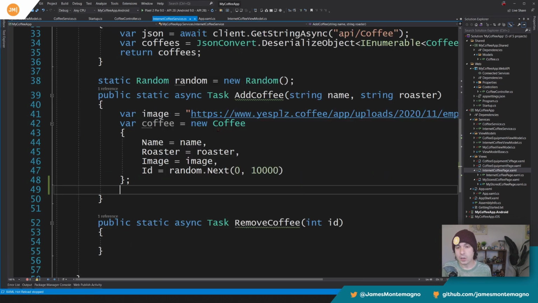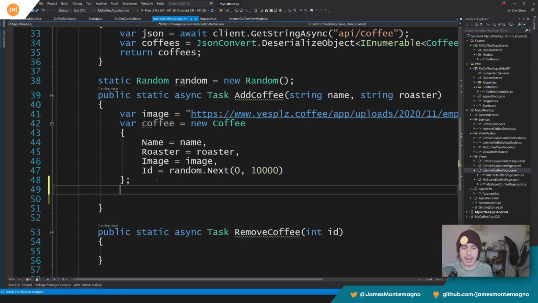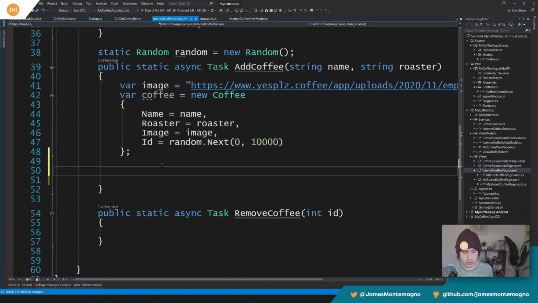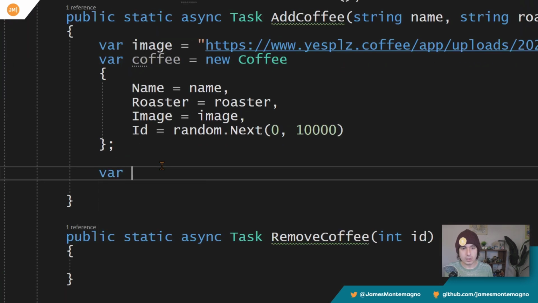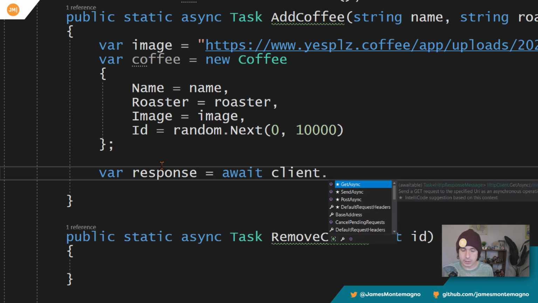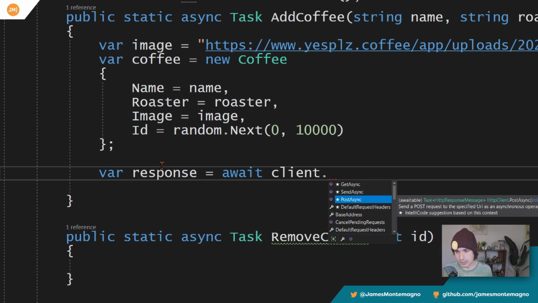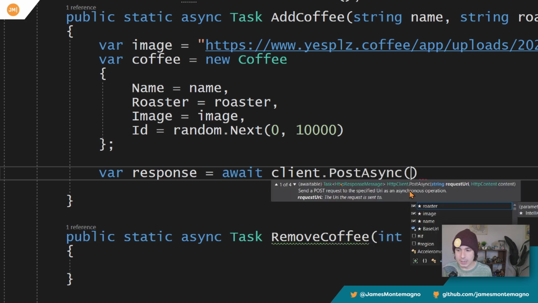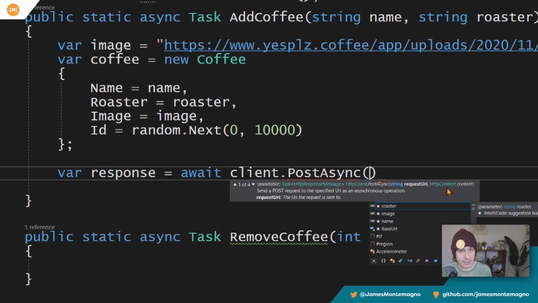Okay, now that we have gotten the coffees, let's go ahead and insert a coffee. We can insert a coffee pretty easily. What we need to do is come in and make another web request. So let me go ahead and zoom in here. I'm going to say var response equals await client dot. And here, instead of doing a get, we can do a post async. All right. Now, post async takes in a request URL and an HTTP content.